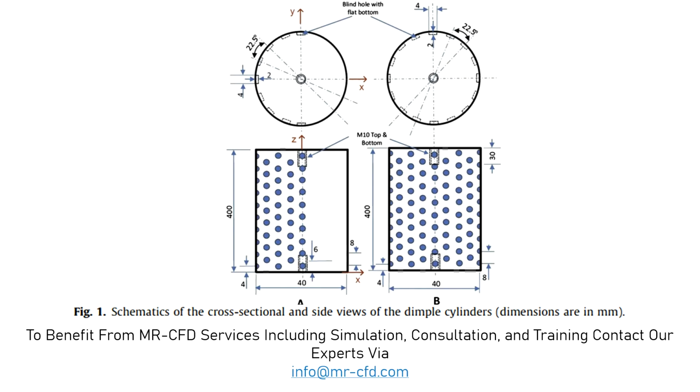Now, in the reference paper, several patterns have been considered for the placement of dimples on the cylindrical surface. In the present work, the DF type pattern has been used. This means that the dimples completely fill the surfaces. The main purpose of this work is to investigate the aerodynamic forces, including drag and lift force, on the outer surface of the cylinder, and also to calculate the drag and lift coefficients.